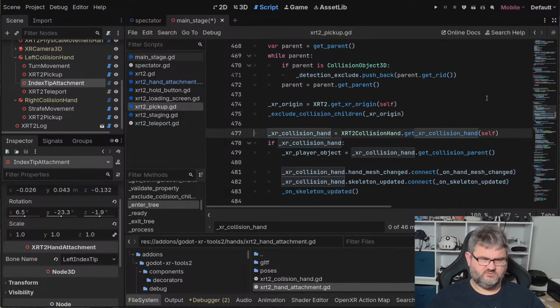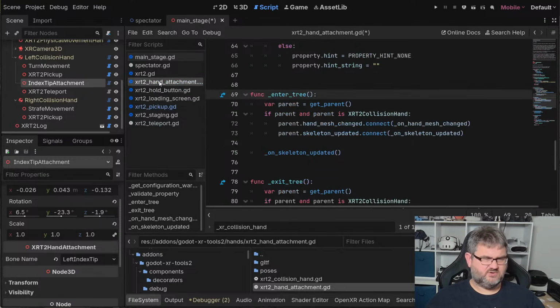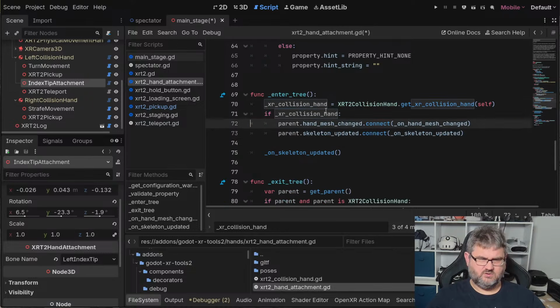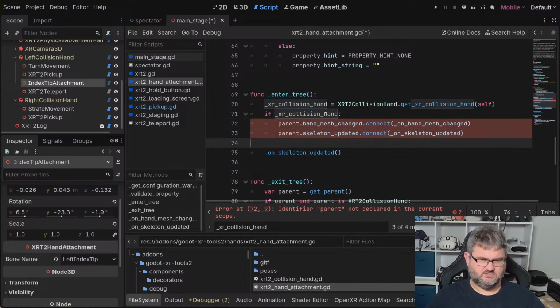So in this case, see, we have our get XR control. Yep, we have that. Perfect. So we're going to do that over here. And then we're going to say, if we find the collision hand, we're going to go and do that.